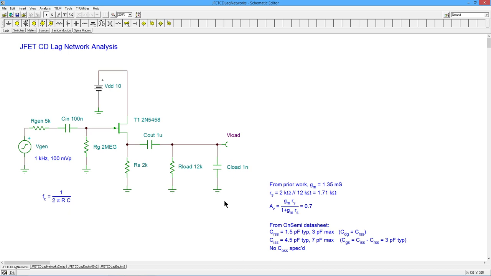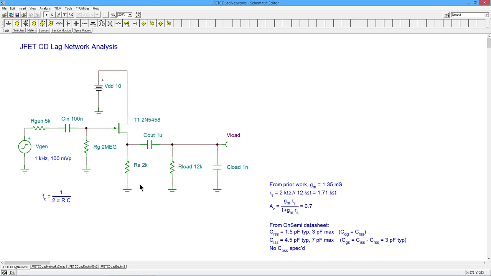The second thing is we're going to look at a shortcut that I've developed, an easier way than the normal, typical way of analyzing a circuit like this. Because, as you'll see, an interesting problem arises that didn't arise when we looked at a common source amplifier or a common gate amplifier. So let's just walk through this real quick.